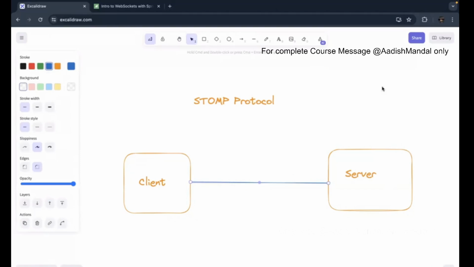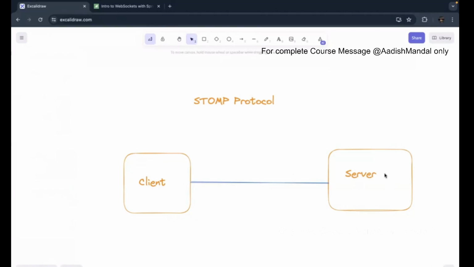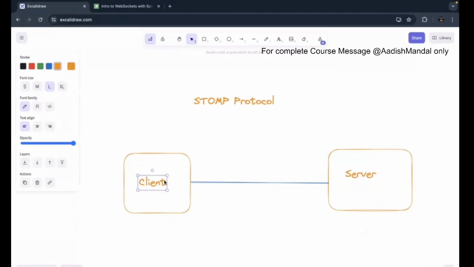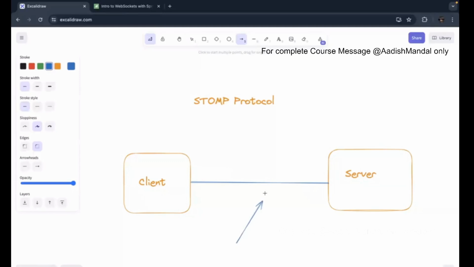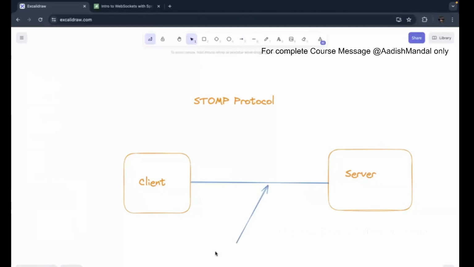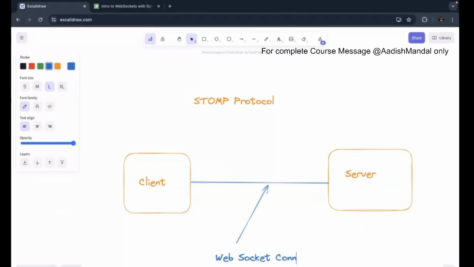We configure our server so that there will be a handshake. The client makes a request to the server, the server responds, and a new persistent WebSocket connection will be prepared here.